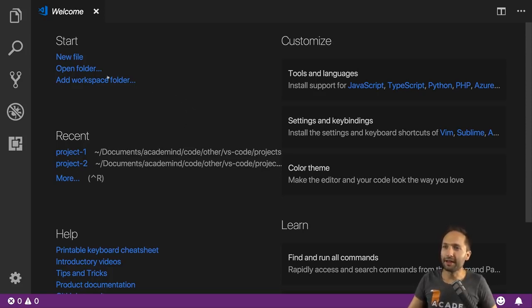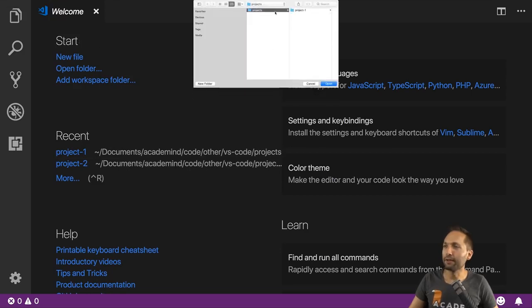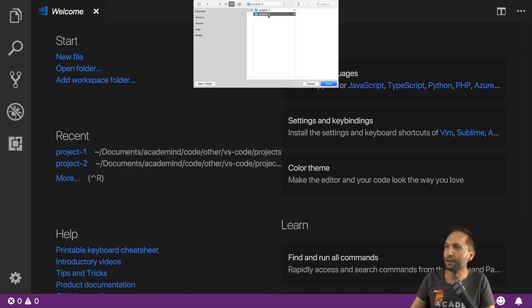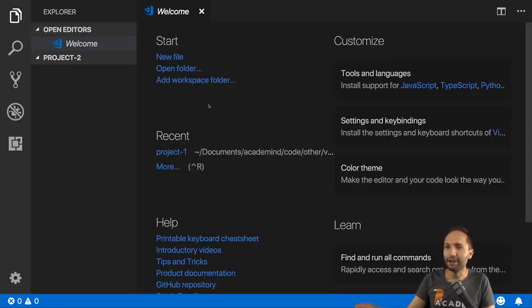And for that, you can either select Open Folder right here in this Start area, or you simply go to File and right here, Open, like that. If you do that, you can navigate to a folder of your choice, so either an existing project, like this one in my case, or we can simply create a new folder, and by that a new project in the end, by pressing new folder and maybe name it Project 2, because we have really creative naming conventions, like that. So here now selected Project 2, press Open, and here it is. Here we have our project opened in Visual Studio Code.